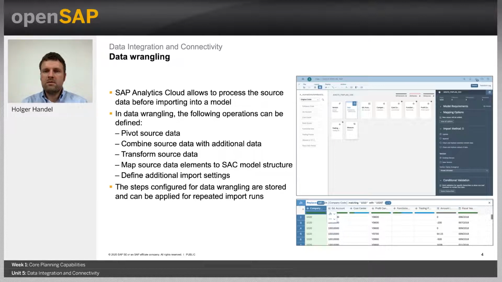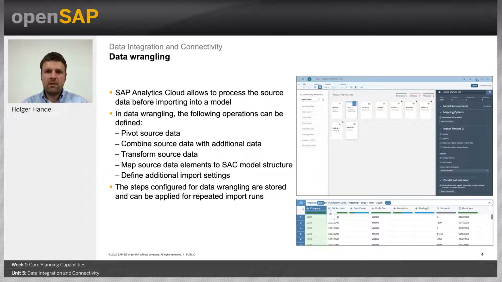On the left-hand side, you see the fields which are exposed from the source system. And in the middle screen, we see the structure of our SAC planning model. Of course, you need to map the fields of the source system API to the different dimensions of your data model. You can then define additional import settings, and you can also define data transformations.